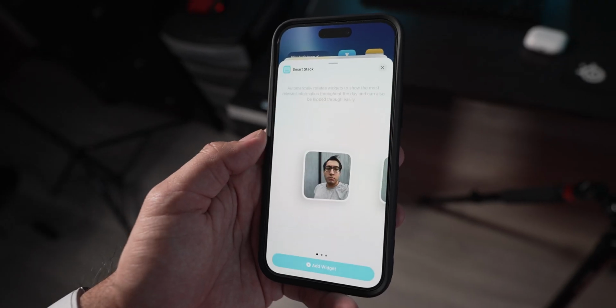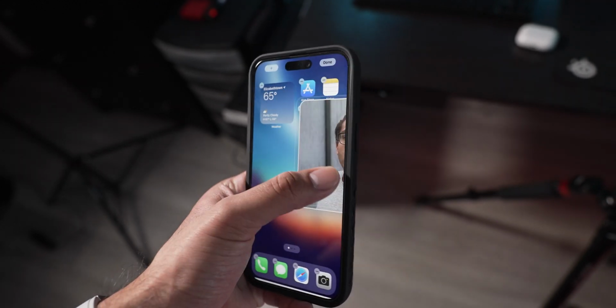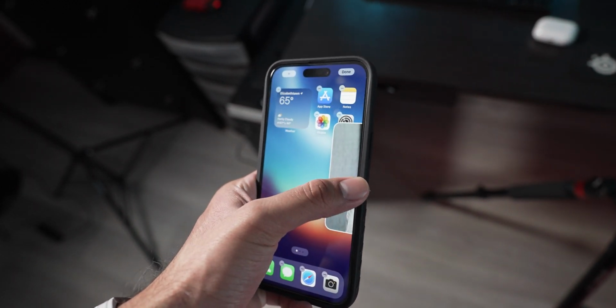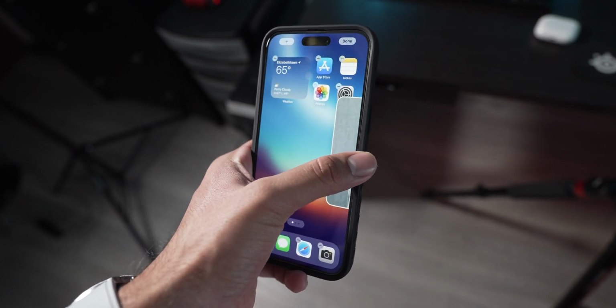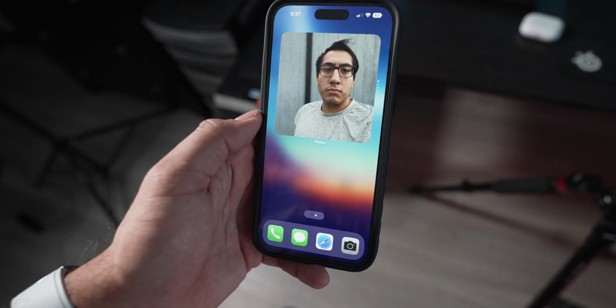But you're much more limited on the iOS 16 customization for the home screen. You can't move apps anywhere. You're stuck to having them forced up to the top. So the only way to force them down is by placing widgets on top of them to force those apps to come down. Notification summary is also pretty cool.